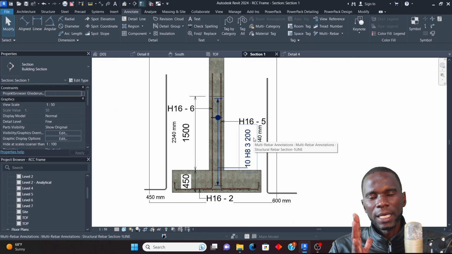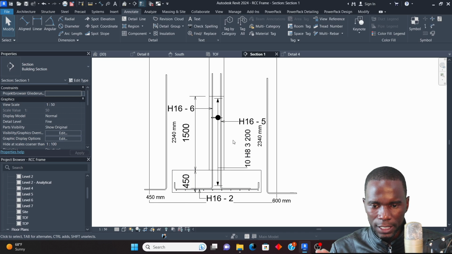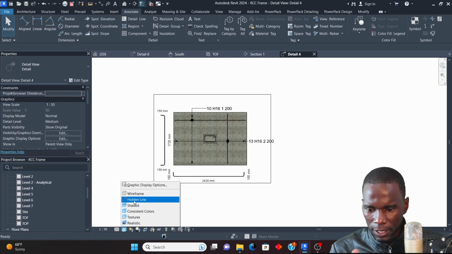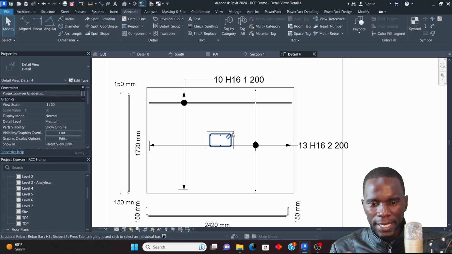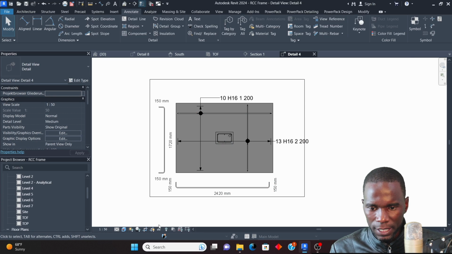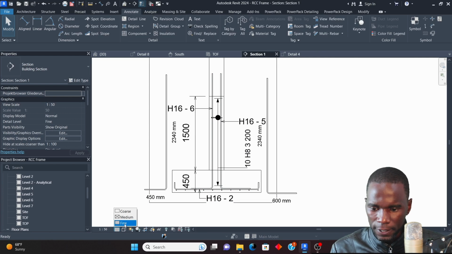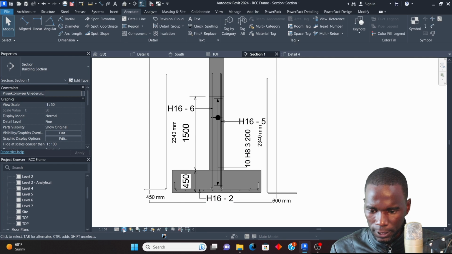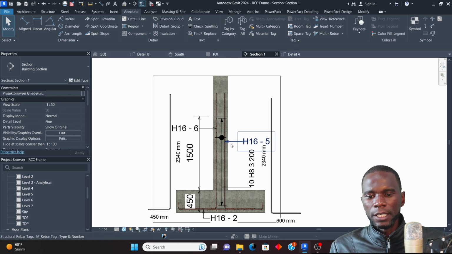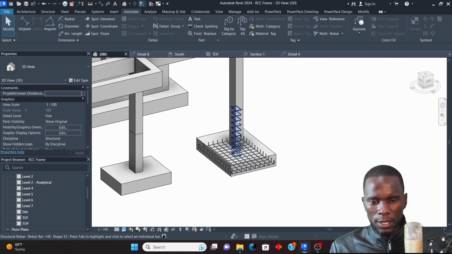Now in Revit, you can customize your drawings according to how you do it in your office. Okay, so Revit, you're able to do anything. I can change to shaded, like to lines like that. If I don't want to show the shading, I can go to hidden line and I can change to colors. Those who love AutoCAD the way it appears, I can do that. But maybe for presentation, I just want to leave it at texture so that it appears like that. Even this one, is it texture or realistic texture? And here we are. We have this detail and that detail, and all this is coming from this 3D model.